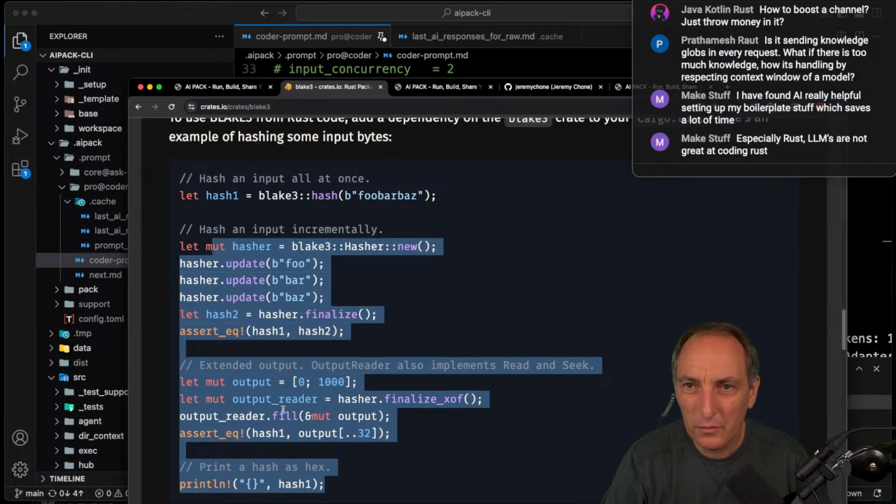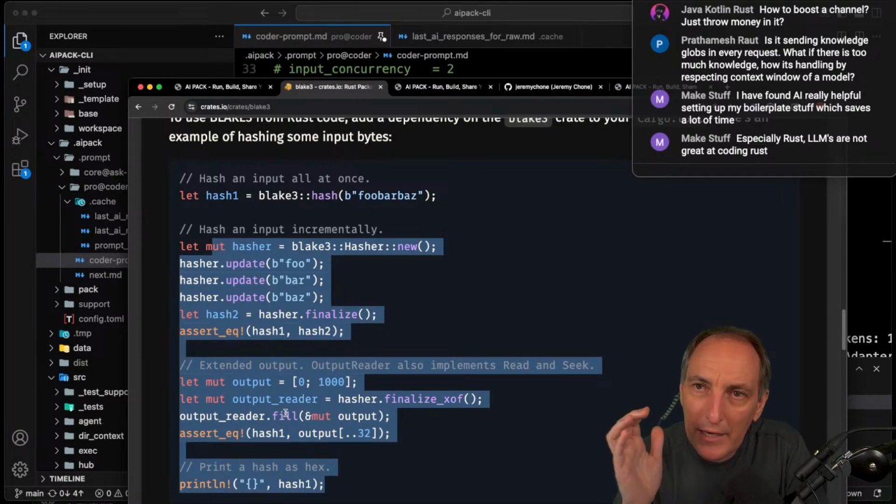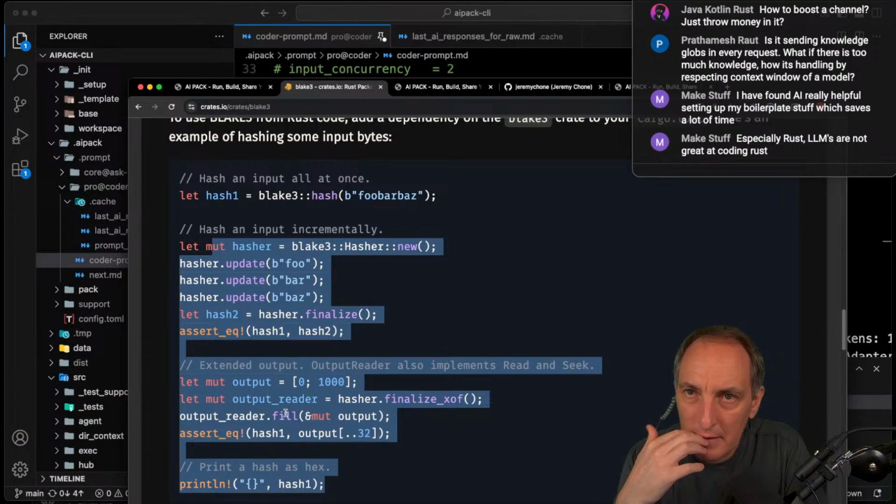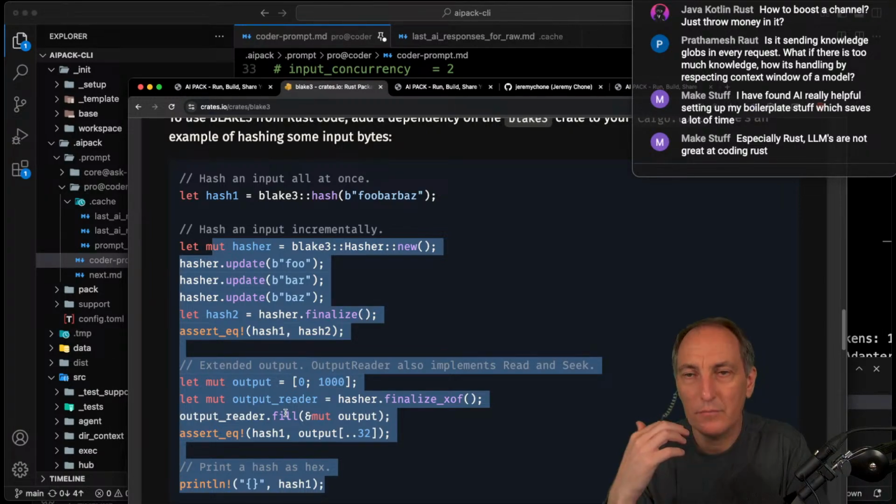I don't know if I want to have that. So with a hasher, you have 2 ways: you put the whole string at once, or you iterate, or you create a new one, you update it, and so on. Yeah, I'm going to.